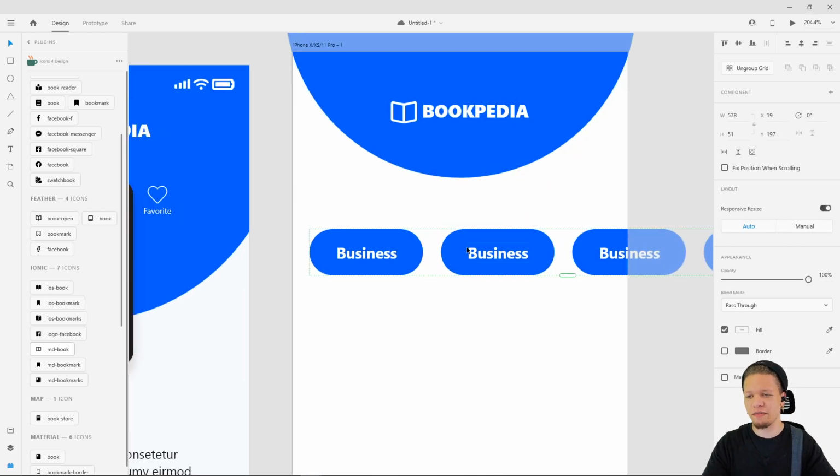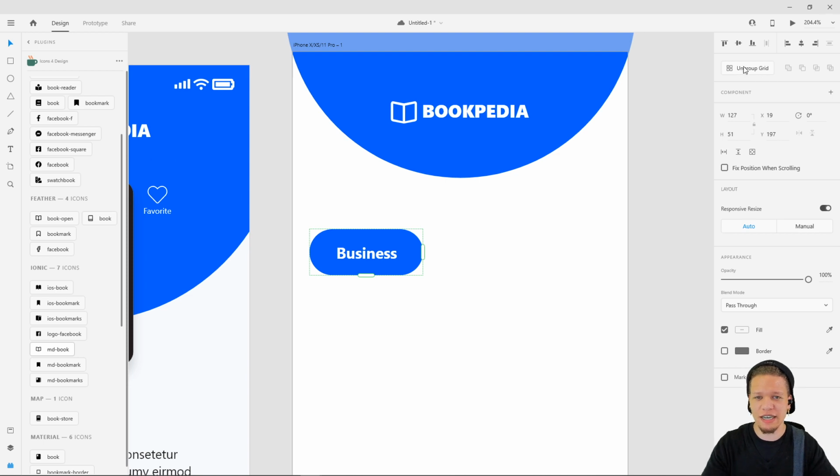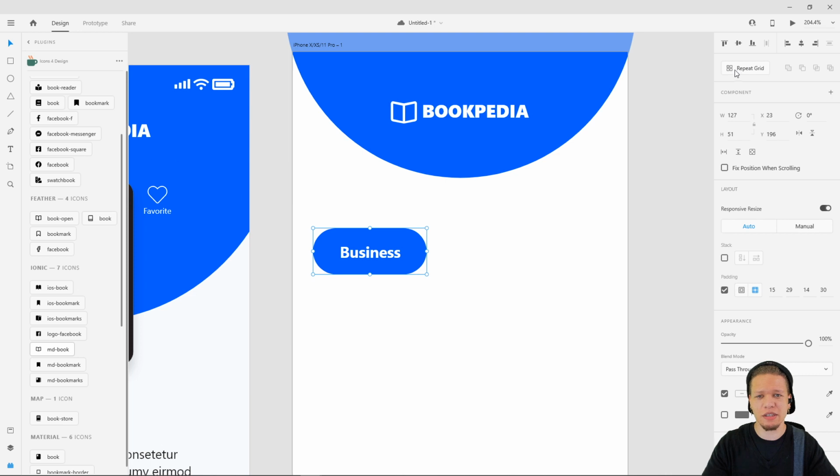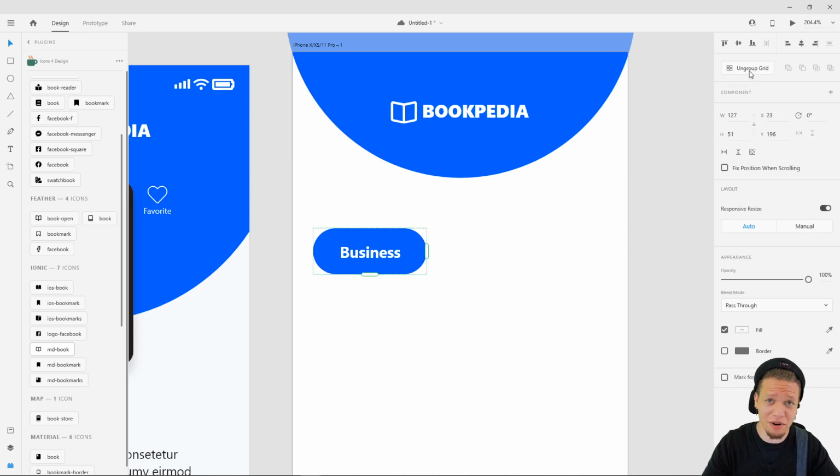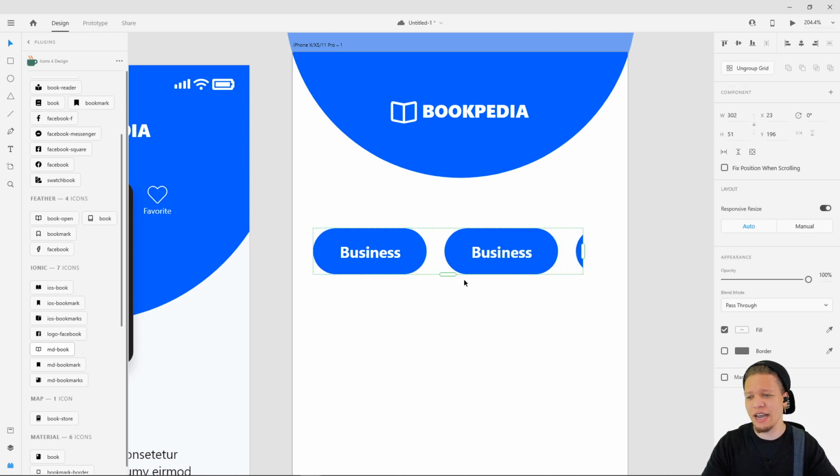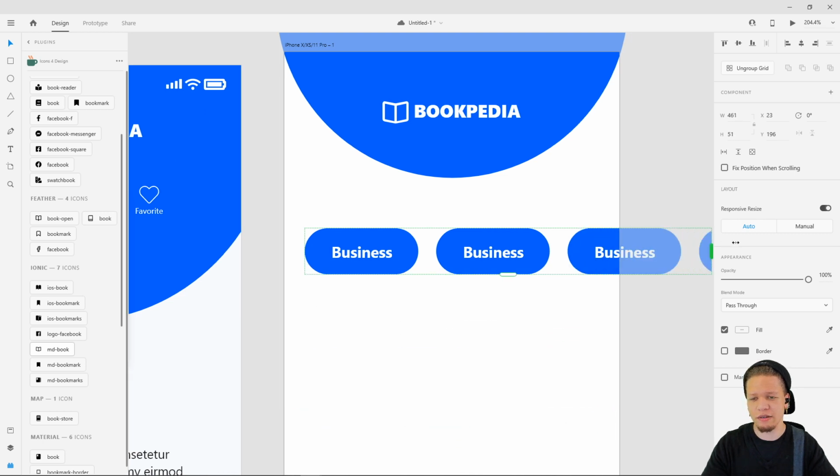For those of you, if I did that too fast, where this setting is: I select my element and I go to the top right and hit repeat grid. And I just drag it out, and I can drag it out both ways, but obviously for right now, we're just gonna drag it out to the right.